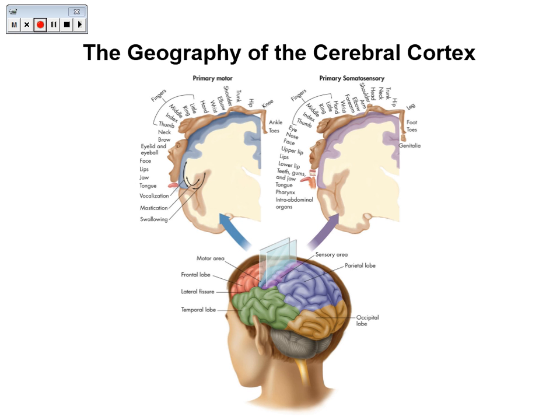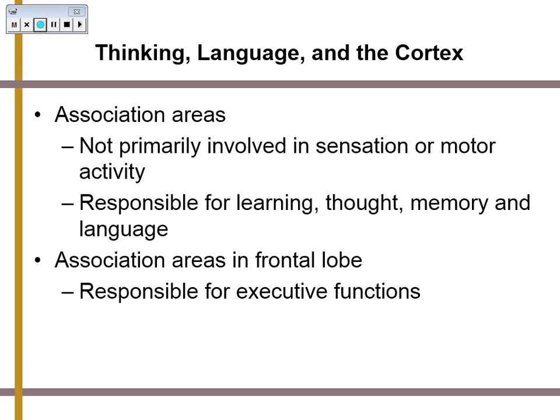Now, this is what we call the geographic cortex. Remember I told you the brain handles everything? This is actually the map of the brain and the parts it handles. Sometimes you'll see people do brain surgery. They'll put a halo on the person, keep the person awake, and actually touch the brain parts. Once they touch the brain parts, they can make a person speak, lick out their tongue, or lift up their leg, all by just touching parts of the brain based on the strip. Because the brain is the sensory or the final point of everything you do. Does that make sense? Got it? Good. Keep it moving.